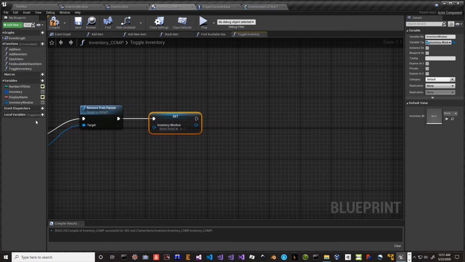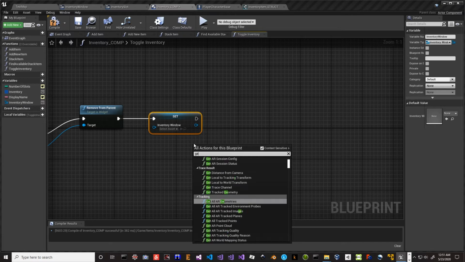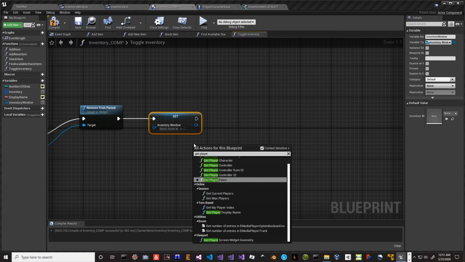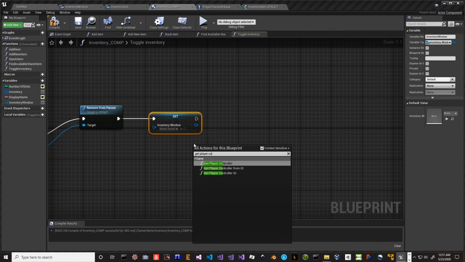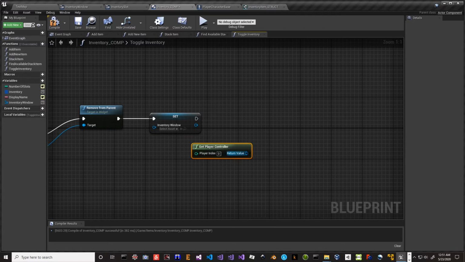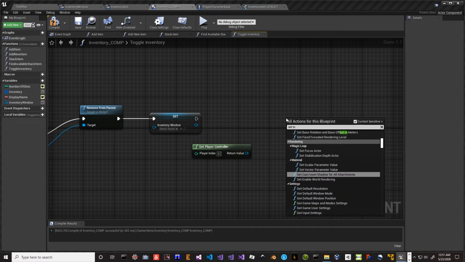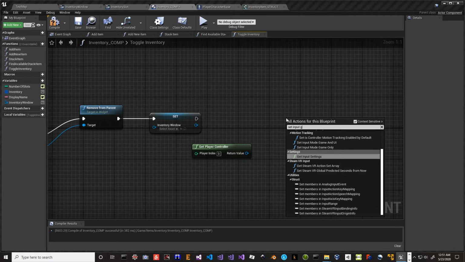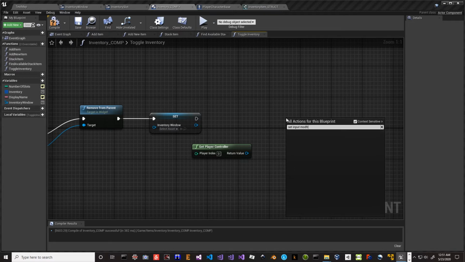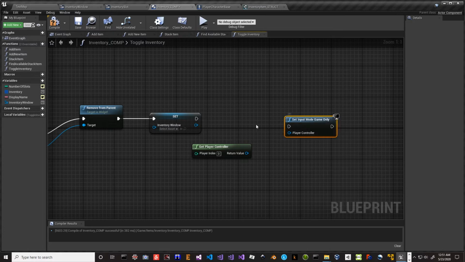And then we're going to do one more thing. We're going to get the player controller, and we're going to call set input mode to game only.